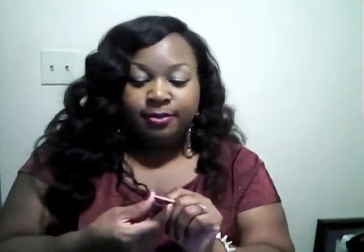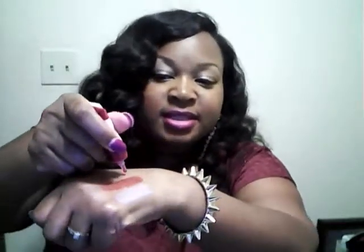Beautiful. Now, I did try on this one, and to be honest with you guys, this is the type of lip paint that will get on your teeth. So you've got to do the finger thing, and make sure that you put it on right so it doesn't get all over your teeth, because I don't like lipstick on my teeth. This does feather, I just want to let you guys know. It's like a magenta, metallic shade. I'm going to swatch it for you guys so that you can see what it looks like, and this is the consistency of it. I want you guys to see it. Let's get up close.